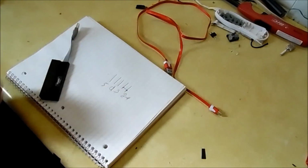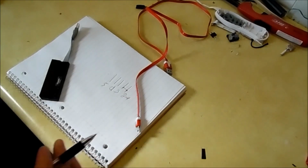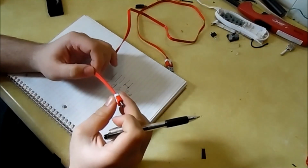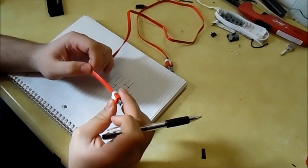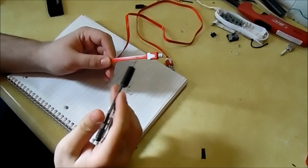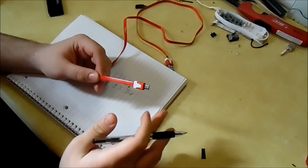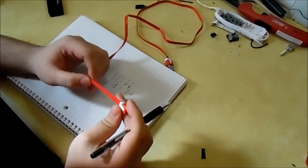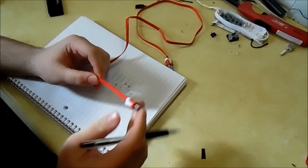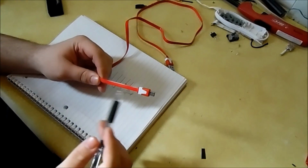Looking at it on paper is really easy, but actually doing it to the actual micro USB end is kind of a challenge because it's so hard to get at. So I'm going to try that right now. Another thing I was worried about was the wire on the inside of this cord. I thought it might have been that stranded wire they use for headphones, which is always a pain to solder. But looking at it, you can kind of see the wire, and it doesn't look like the stranded enamel wire that they use for headphones. So that's good.